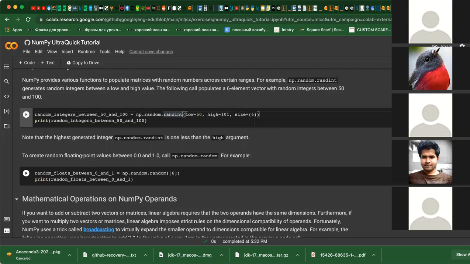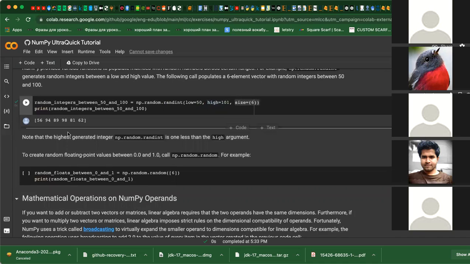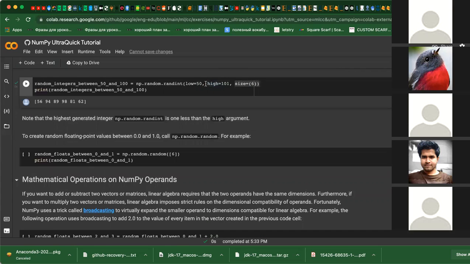So we will have the first argument, which is the low value, then the higher value, and this is not the step size, it's the number of points, I think. Let's see the example. So we have 6 random numbers from 50 to 100. Let's try another smaller numbers, for example, 0 and 10, and we get only 4 values here, the result.